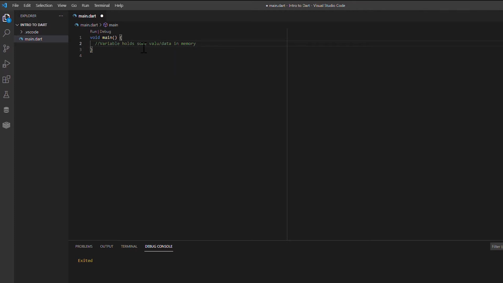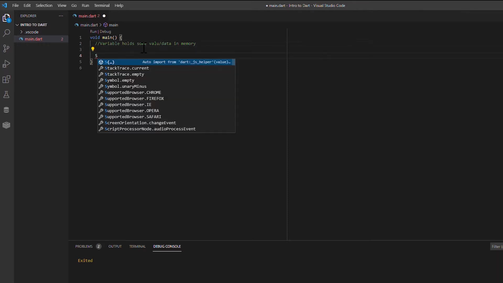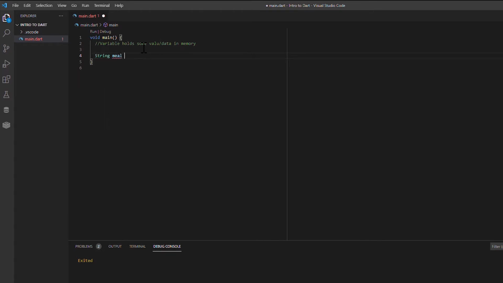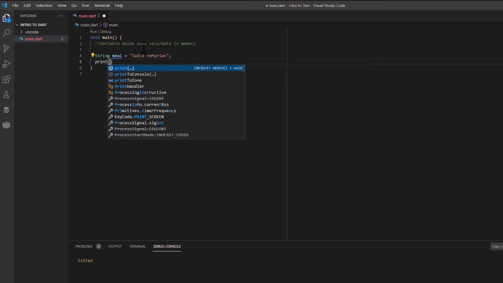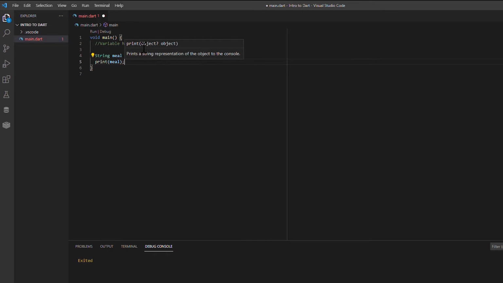So for example, when I type string meal equals Sadza, and I print, also just notice that in Dart you have to end each statement with a semicolon, unlike say in Python.